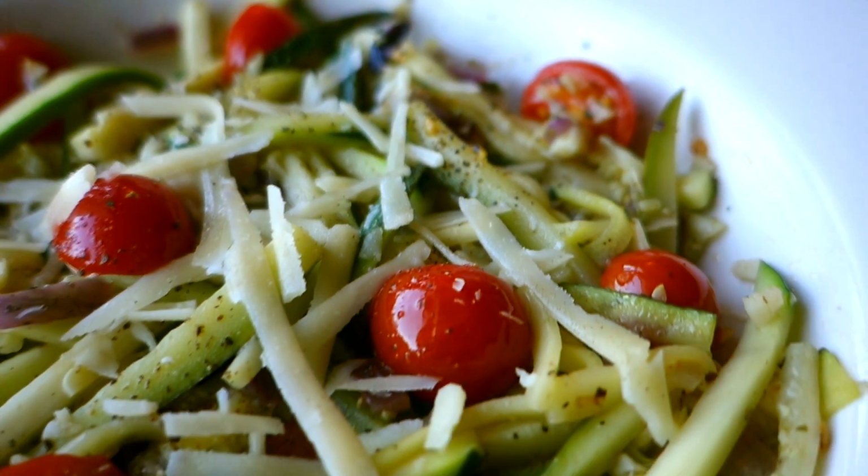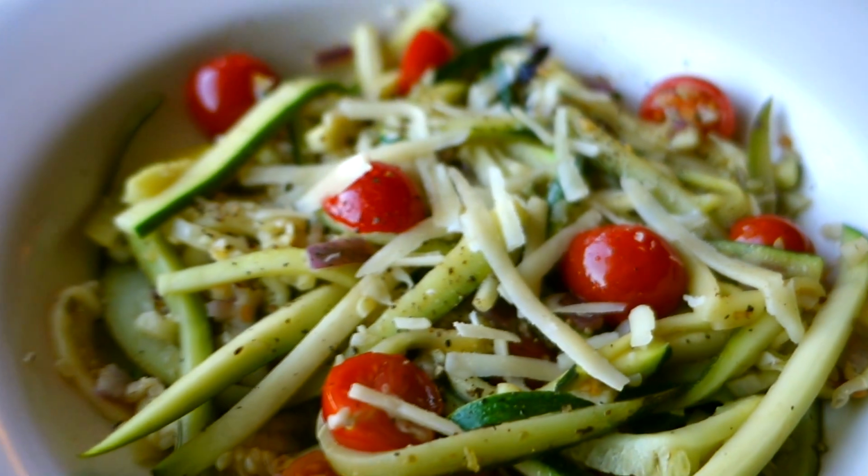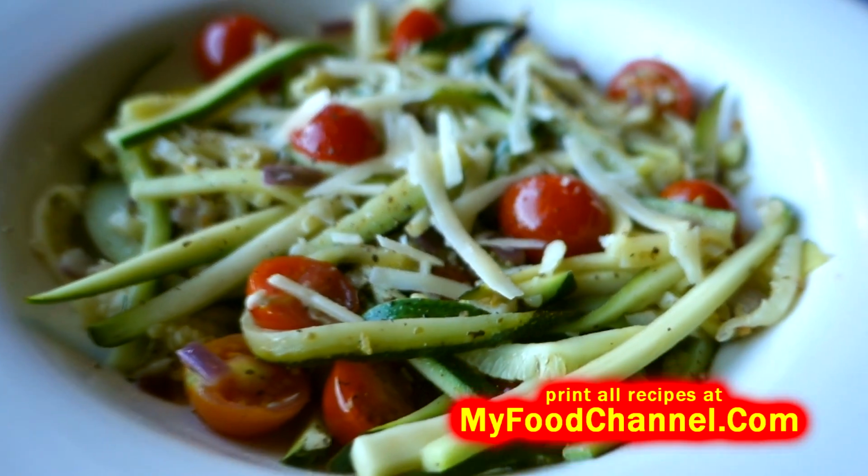That is a beautiful dish that you can cook up super quick, semi-healthy. We got some Parmesan cheese on there, and a little bit of olive oil for fat and flavor. But you don't have to put the cheese on there if you're scared to live. Just leave the cheese off. If you want to print this recipe, go to myfoodchannel.com. You can print all our recipes there.